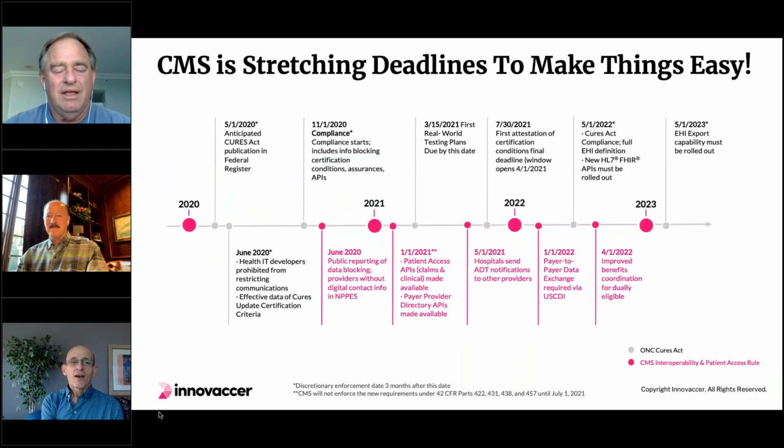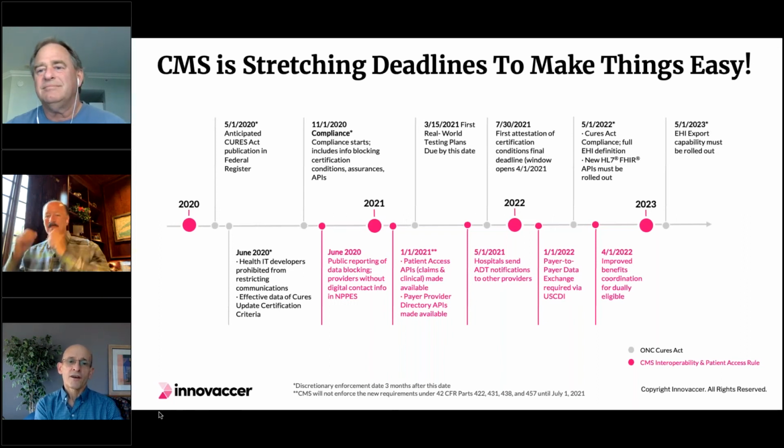So Mike, walk us through the timeline, because there has been some alleviation because of COVID. Walk us through the timeline that we're going to have to think about in this dramatically impactful move to creating the superhighways within healthcare from CMS of this mandate.